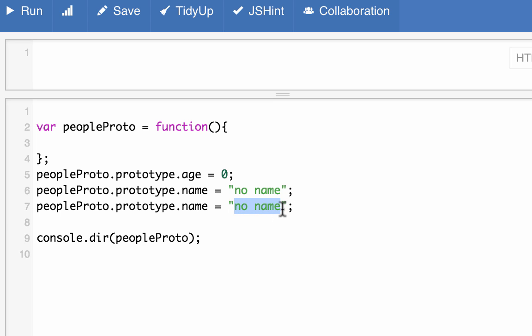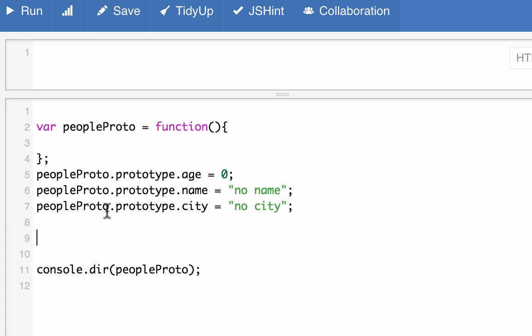And I can also say city equal to no city. Equally, I can add a function, prototype dot print person.